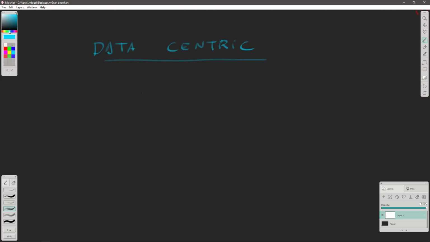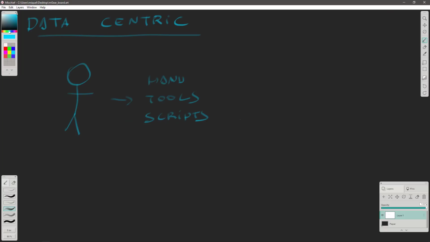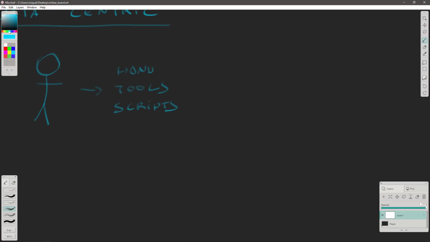So we load the model. We do some changes using the handmade approach or using tools or scripts. And then instead of saving the asset itself, what we're going to do is extract all this data in small pieces.